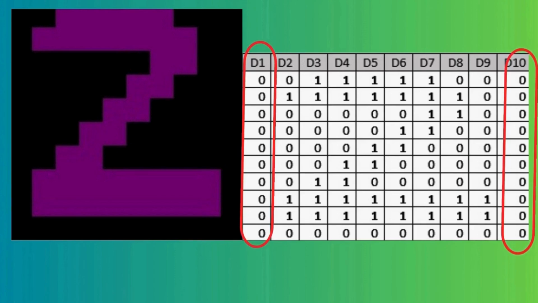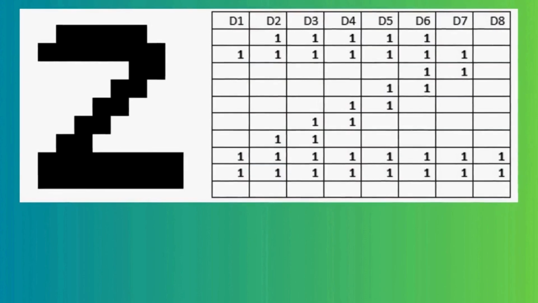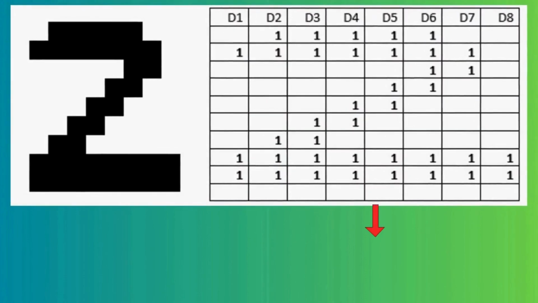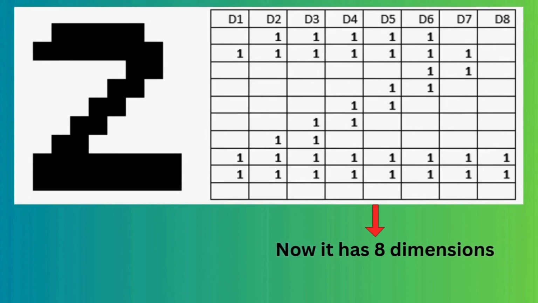If we remove the leftmost and rightmost columns, it is a form of dimension reduction. This reduction helps to remove noisy and less significant data, therefore reducing the size of the image. Let's check out this image. It still represents the integer 2 even after removing the 0 value and 2 dimensions. This demonstrates noise removal or dimension reduction.